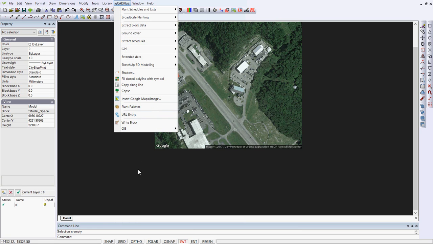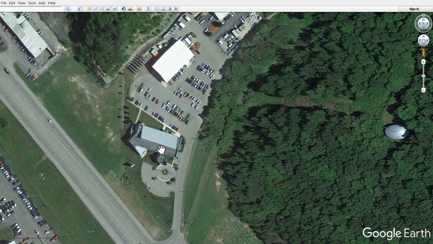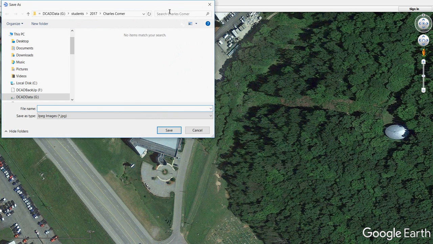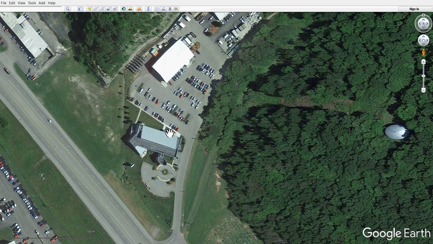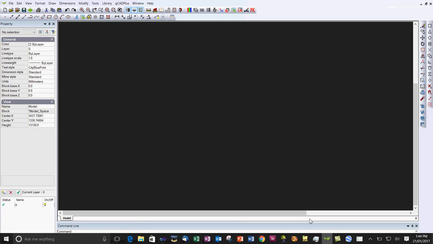There are times when it's better to use Google Earth. So let's have a look at this same site using Google Earth. Here we are in the Google Earth environment, and I think we've got a nicer image, but more importantly, we've got the scale bar at the bottom of the image. So we can save this image using this button up here in Google Earth, and we'll just call it image 101 for the moment, and save it.